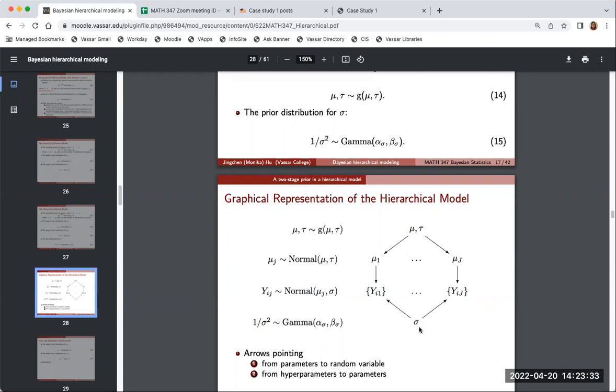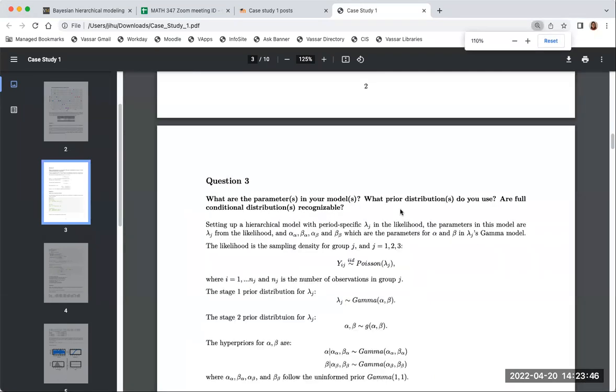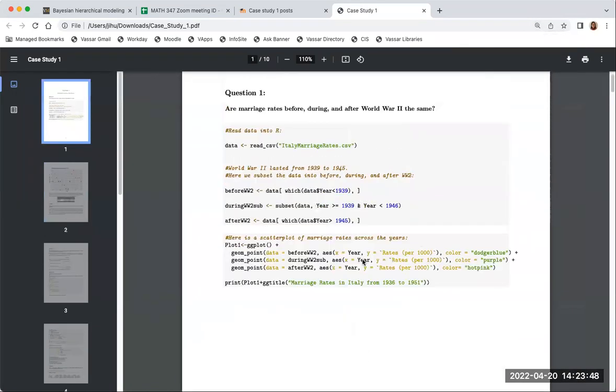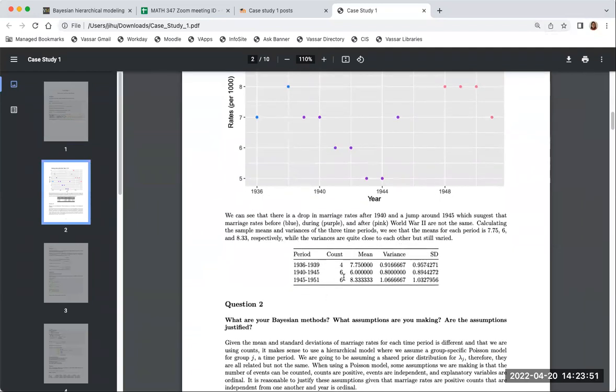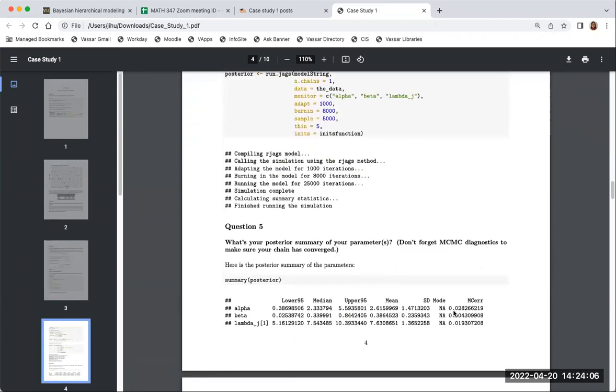Anything else? Is this approach pretty much how everybody did it, the hierarchical gamma Poisson? Sounds good. I think that's definitely a good choice in this particular case. The data set is not very complicated, but because of that, the sample size is really small. We really wanted to make sure that we use a weakly informative prior, because otherwise we're driving the inference too much with the prior, unless you have very strong beliefs about what they should be. Otherwise, it is useful to use a weakly informative prior.